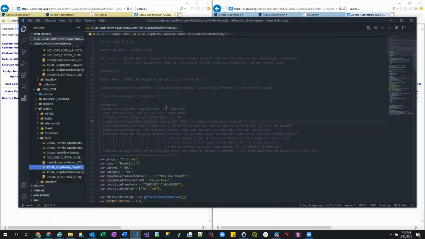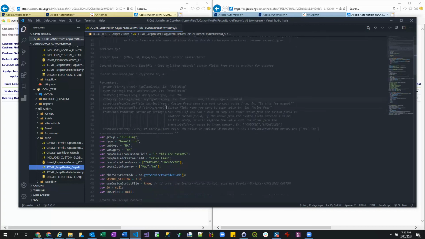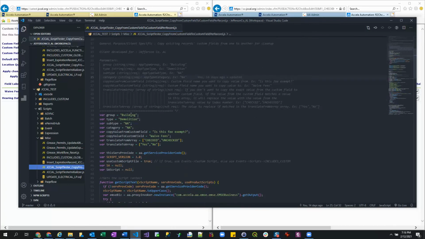And so what you need to set up are everything above here. The group, the type, subtype, category, and then the copy value from this custom field to this custom field.